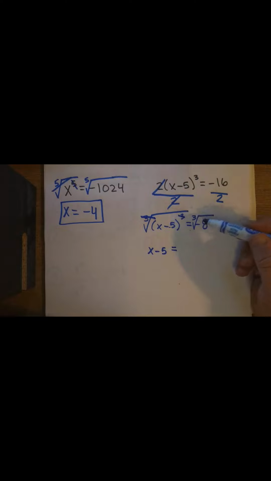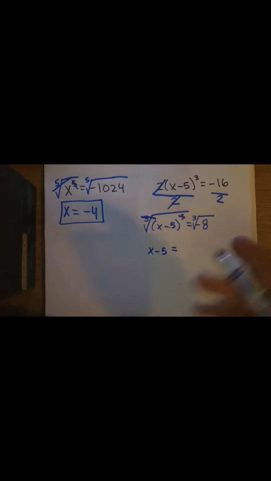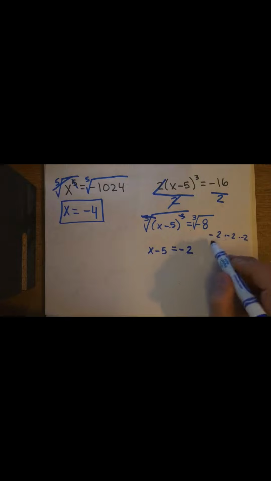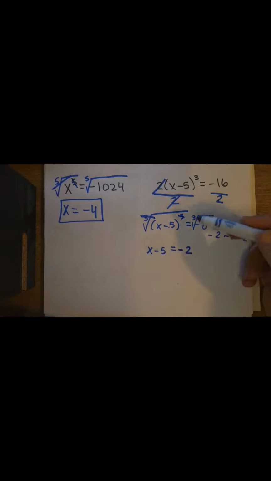On this side, I have the cube root of negative 8. If you go into your calculator, or if you can realize that 8 is 2 times 2 times 2, but actually because it's negative, negative 8 is negative 2 times negative 2 times negative 2. That means the cube root of negative 8 is negative 2. But if you're not fully comfortable with this yet, I promise you, if you plug the cube root of negative 8 into your calculator, you should get negative 2.